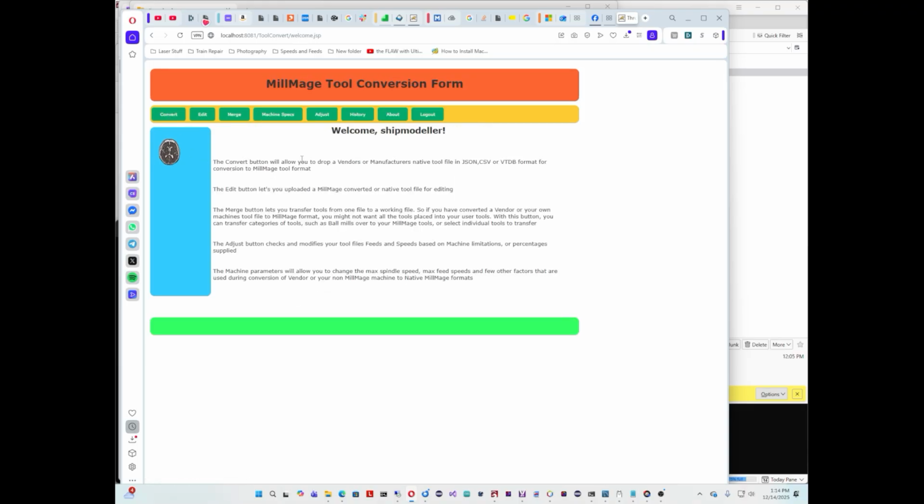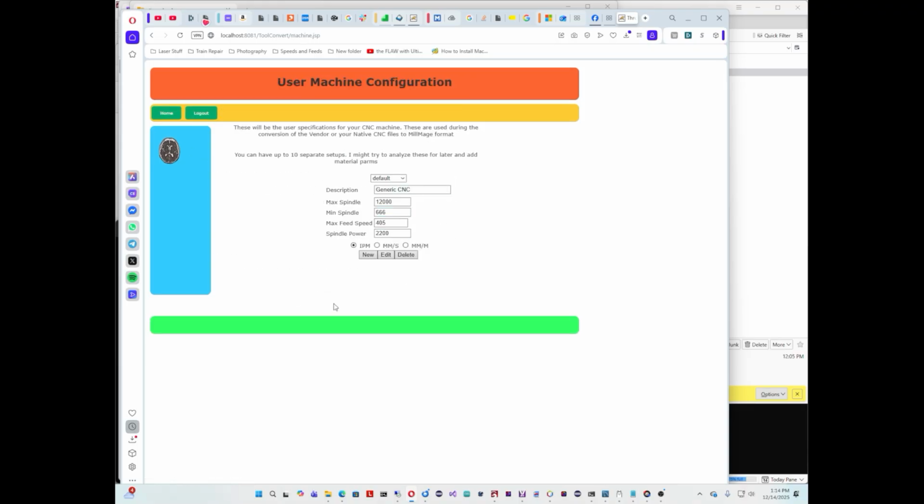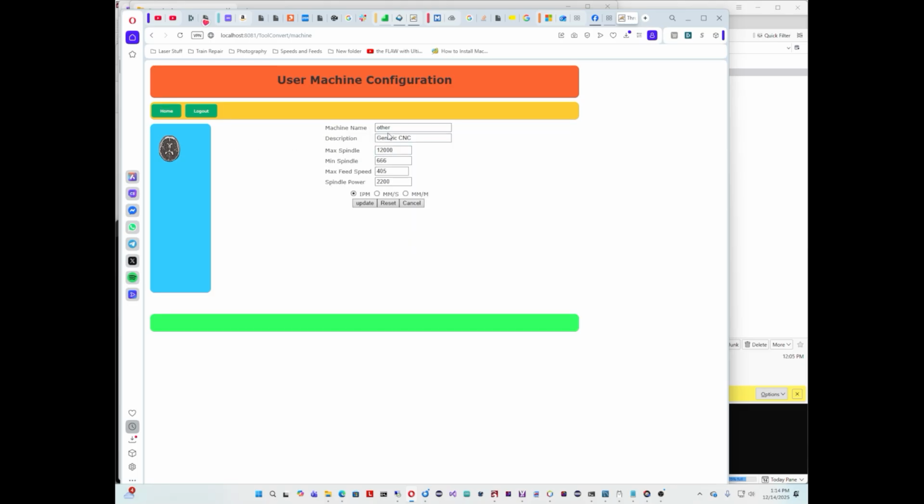And we can go back here and we have machine specs. Now we've seen a little bit of that before, but we can have up to 10 machines and each one can have different specifications. So you can see here, a lot of these are all different. I can see that this one has a problem because there's two names that are the same, which doesn't happen anymore, but it did here. So I can go back to this other thing. Let's say I want to edit that. So I'm editing the other.